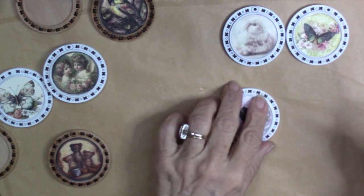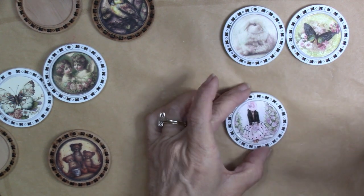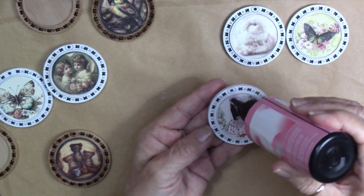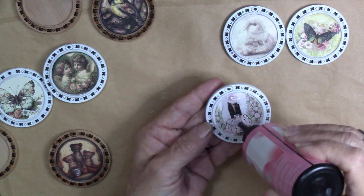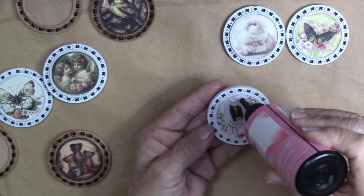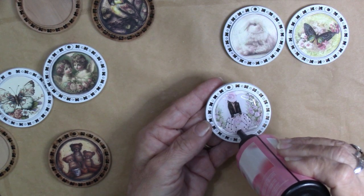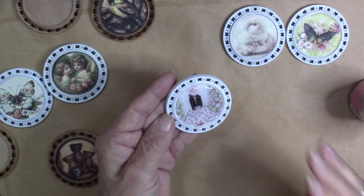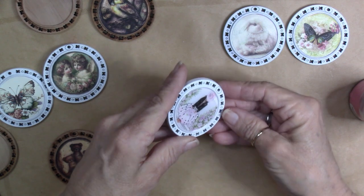We're going to do the first one that we did here. I'm going to check my edges. And they look pretty good. So let's just go ahead. We're going to take our resin. And this works out really nice because you've got a lip to work with. The other thing that I am going to do is I am going to torch this on the top, but I'm going to try really hard not to torch it too much because you don't want to put too much fire on there because it will distort the UV resin.